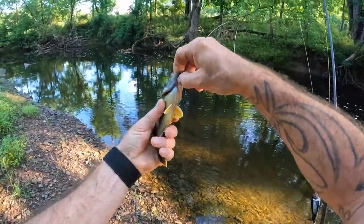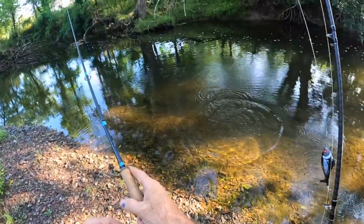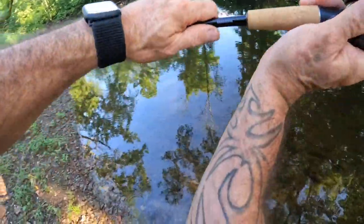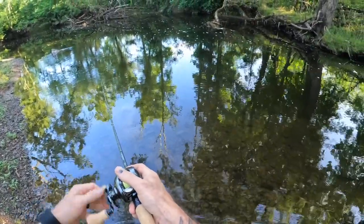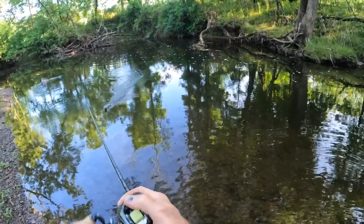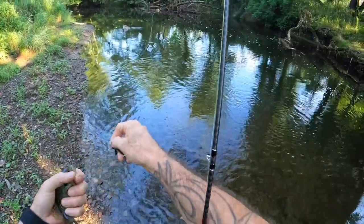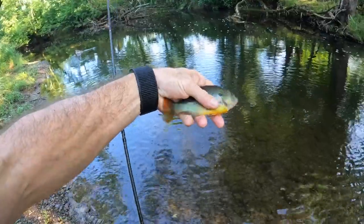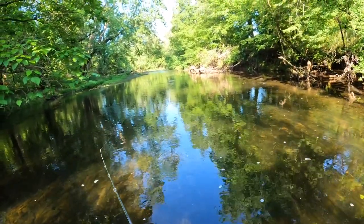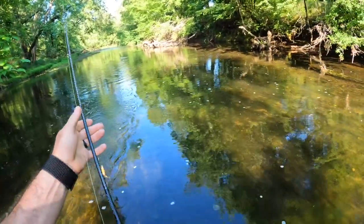Look how fat they are. My lord, you're so cute. Thanks, bud. He thumped that thing like he was gonna die if he didn't eat it. I love topwater. This is so much fun. What do we got? What do I got? Oh my goodness gracious, look at how cute. He's on topwater. Thanks, bud. Oh, he's so fat.